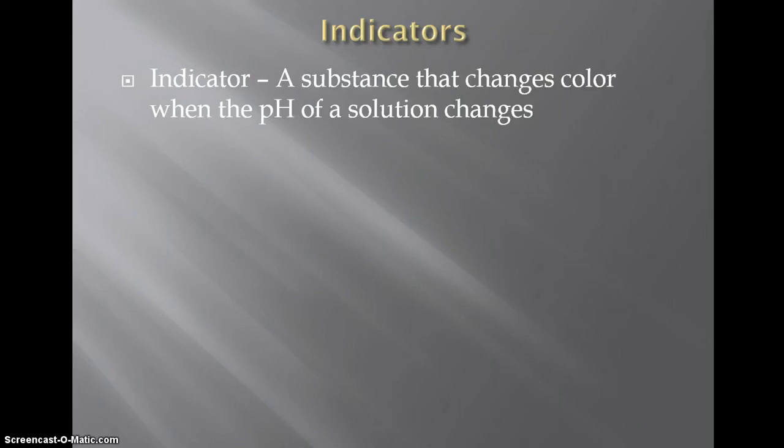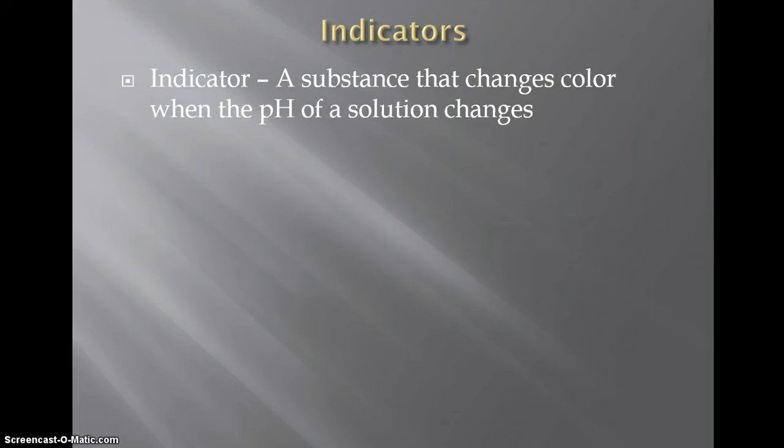Let's say I had a certain indicator. It might show me that something is a base, but it might not tell me that something is an acid. And it may change colors over, let's say, the range between 7 and 14. So from 8 to 9, it might change colors, or when it goes from 9 to 11, there might be another change of colors. So it's over a certain range, but anything below 7, it doesn't change colors for. Or it could be vice versa, that it'll change colors for acids, but it won't change colors for a base.